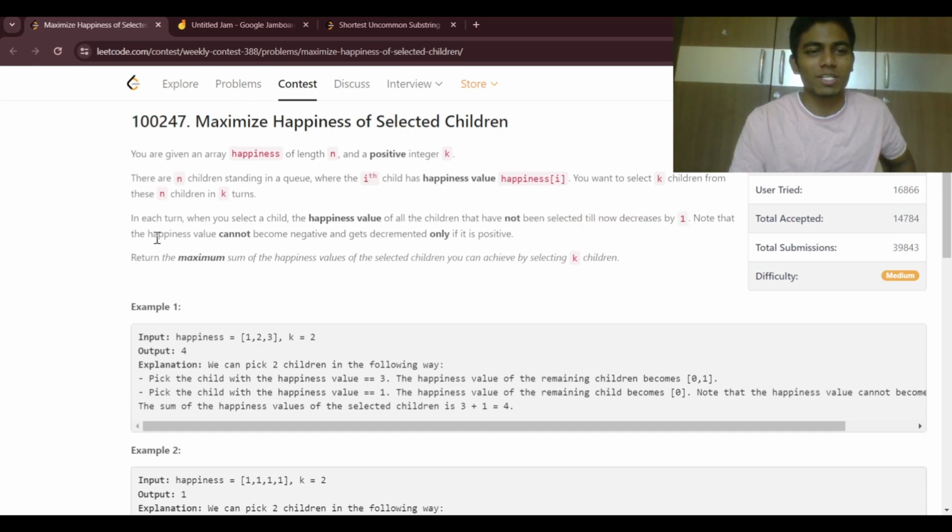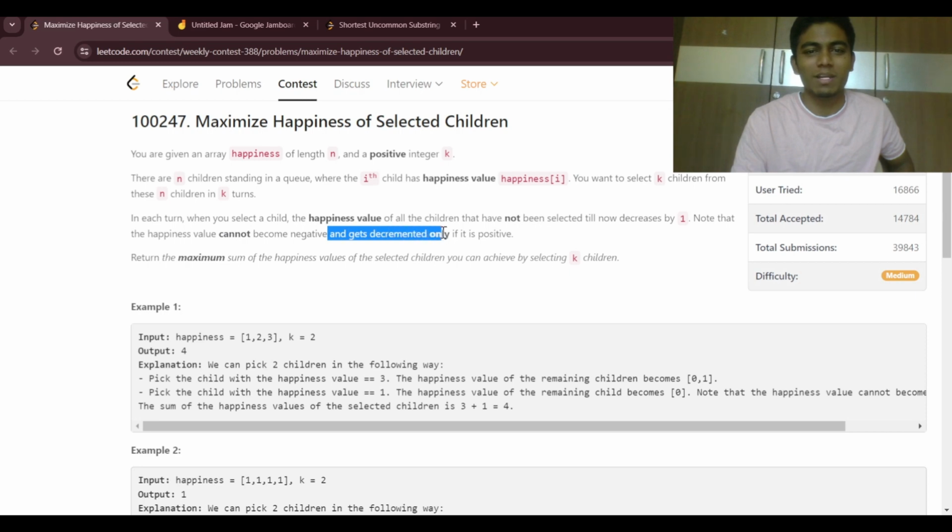And one more thing is, the happiness value cannot become negative. That means, let's say the happiness value is 2, and the turn is the third or fourth. Whenever we are doing the fourth turn, the value should be decreased by 3, but 2 minus 3 is minus 1, so it cannot become negative.